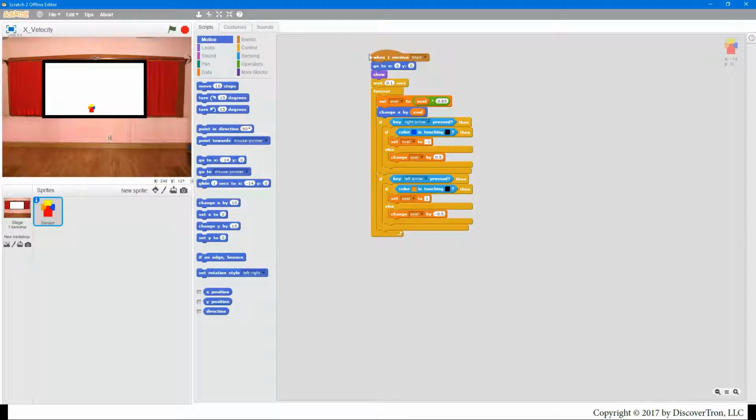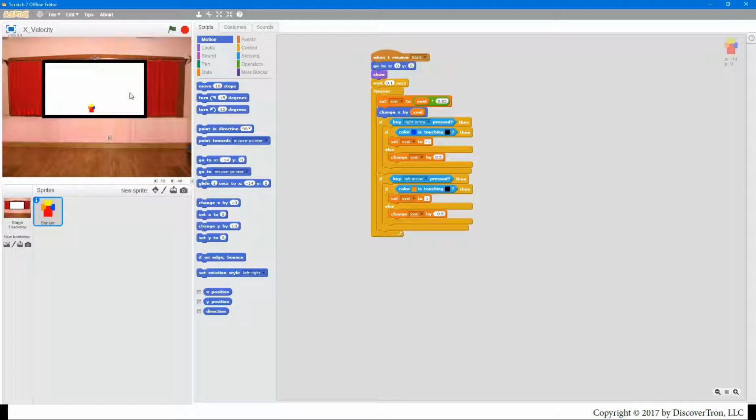And we do this by having a variable, and this one we call X velocity, and we're taking the variable X velocity and setting it to itself, and we're multiplying it by 0.85. By using a multiplier right here, it basically means we're always going to keep this variable at 85% of its value. Okay, so that way we keep it under control no matter what the user is pressing.